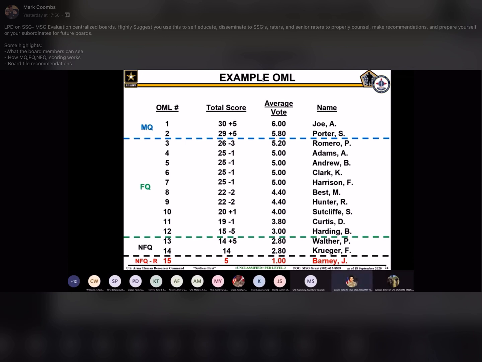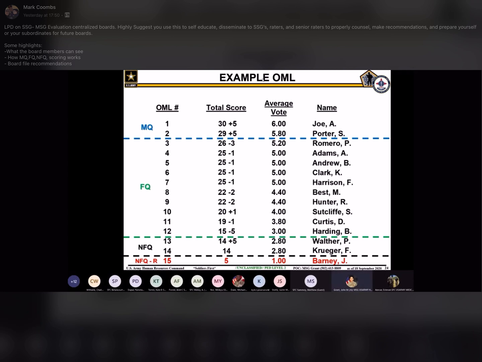So next thing, assignments. I won't really talk about the assignments piece because I know they're still working on that with the enlisted marketplace. But I will tell you the OML itself, there is an algorithm that will get sent to EPMD. So your career managers and your professional development NCOs, they may not know what your OML is, but they do have a tool within their toolkit. They have the MOP tool. They use that tool to see how competitive you are with your peers. So the OML that we create is a part of that algorithm that filters you into specific buckets. So that's really all I'll cover on the assignment end.